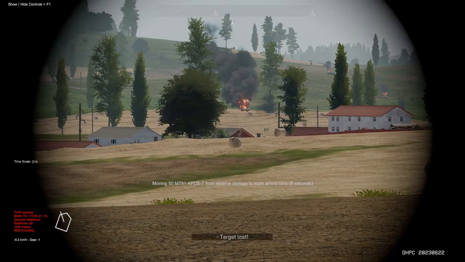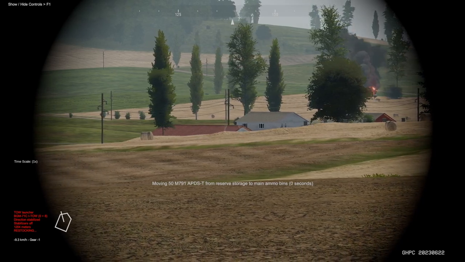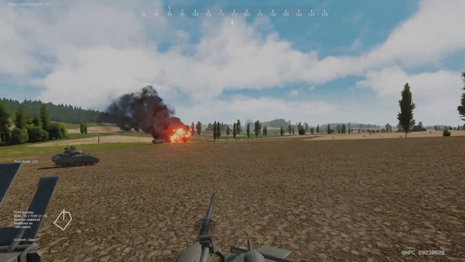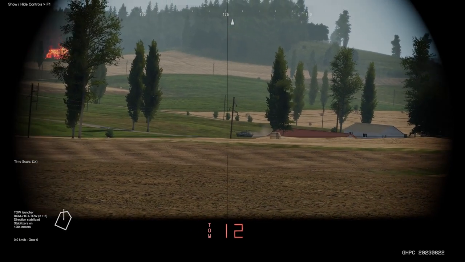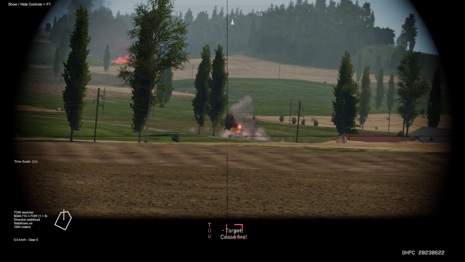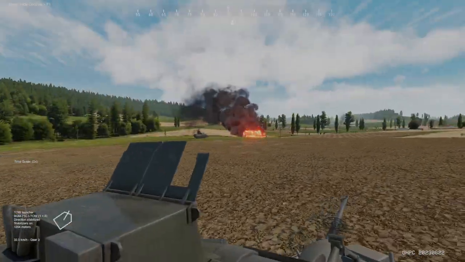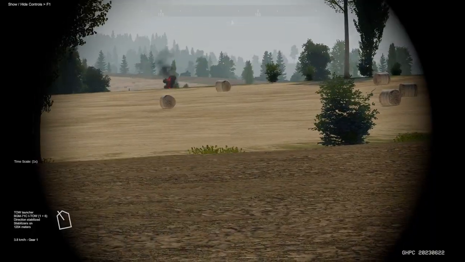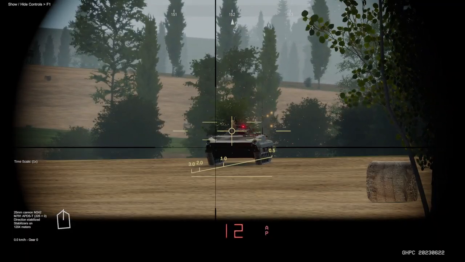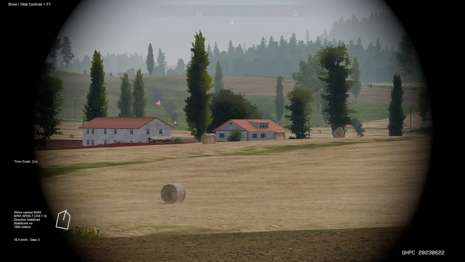Target lost. Let's go, please. Reload that turret launcher. All right, there we go. Him. Oh, that was some seat of your pants stuff there. Fantastic. All right, what else have we got here? I'm going to put a couple of rounds in this guy just to be sure. What do we got? Anything?